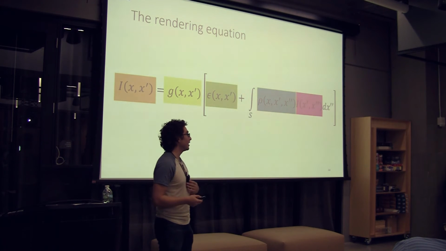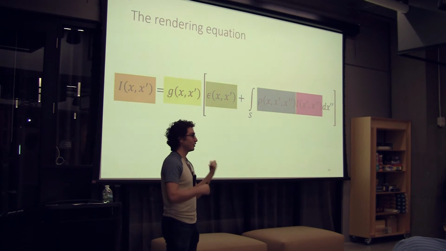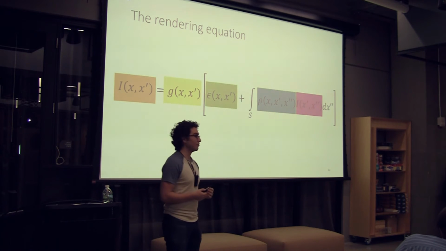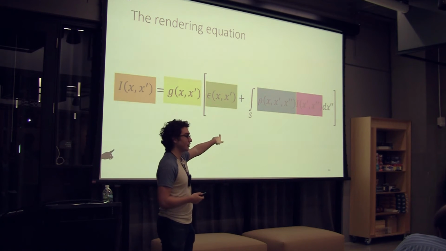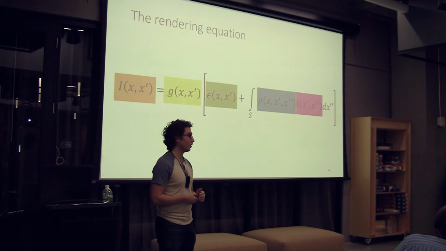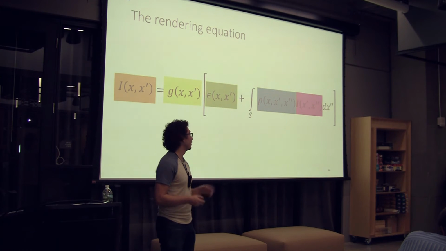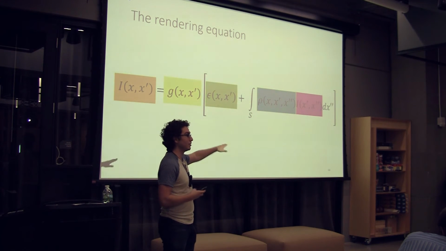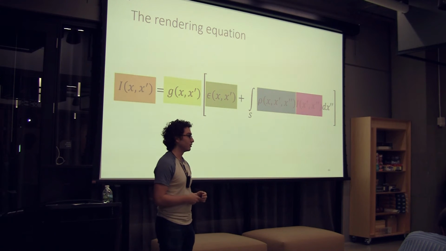So it depends on the incoming light, the outgoing light, and the surface. I should have said that. The x prime being one of the parameters is meant to address the fact that it can be different for every surface. So this BRDF can be different for each surface. Okay. Thank you. You're welcome.